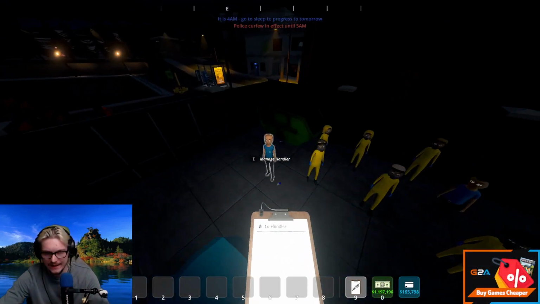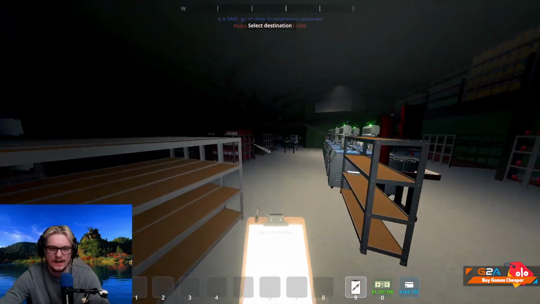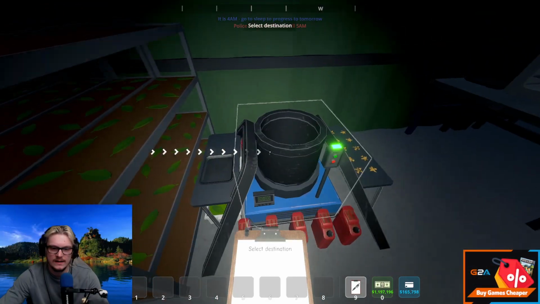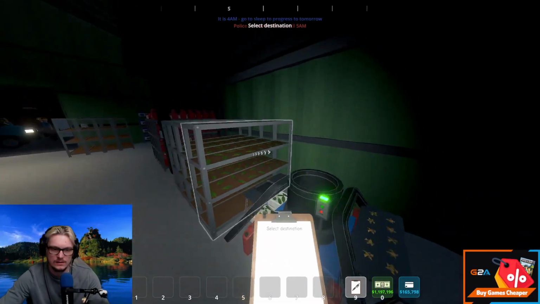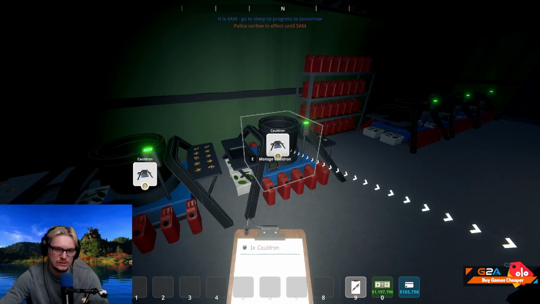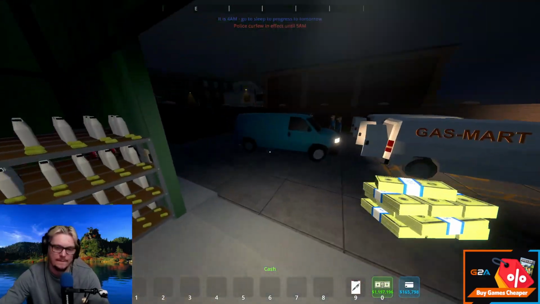We're going to go over these. Starting from left to right, the first 2 handlers that I selected, I assigned the storage racks with the leaves to the cauldrons. So the first route will be this storage rack to this cauldron. The next one will be this storage rack to this cauldron. The third storage rack to the third cauldron, and then the 4th storage rack to the 4th cauldron, just like that. Easy peasy. This is where you're going to evenly put all of your leaves in as you bring them over.